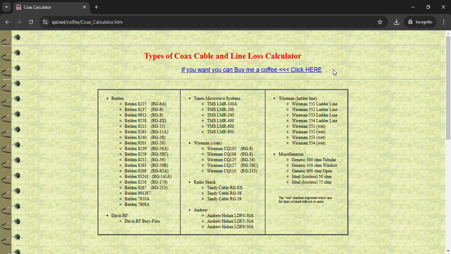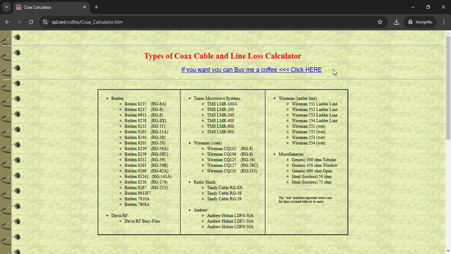And I guess you could say this will be part two to our little coax discussion video I did a couple of days ago. And this is a coax loss calculator. And you can probably find some better ones online, maybe some more up-to-date ones, some that have a little bit better selection of coax cable. But this one will probably be good enough for what we're going to do. We'll just do a few comparisons here and kind of visualize how much loss you can actually have in regards to the type of coax you use.